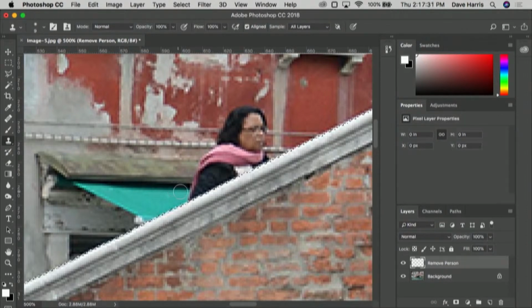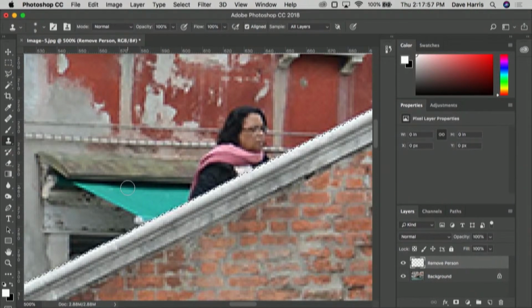So I anticipate that as I define this sampling point over here, and as I begin to copy it over here, I'm going to be moving to the right. But if I move too far to the right, what will happen is the area that I'm copying from will start to be where the person was already. We'll get this shoulder here, and we'll start to copy it. So I want to make sure that I'm really far away from the person so that I give myself plenty of room to work with.